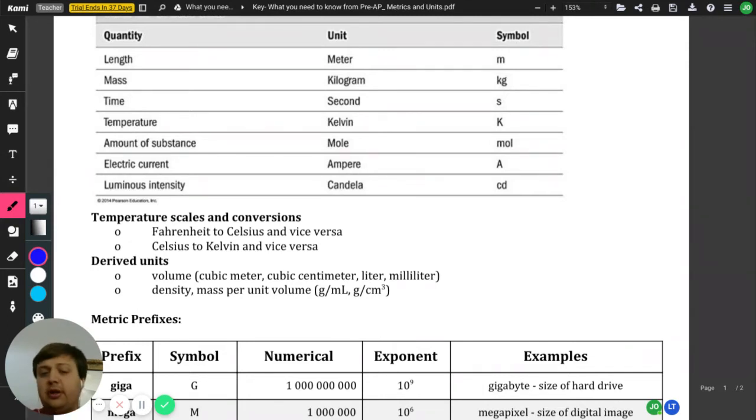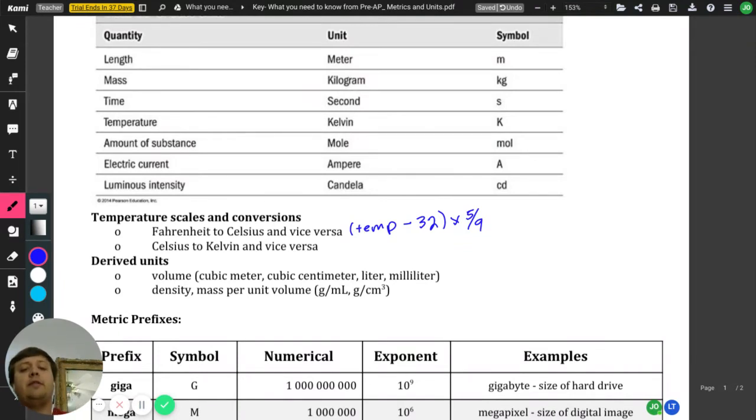So some things to know, some conversions that you need to keep in mind. For temperature, Fahrenheit to Celsius, again, we don't typically use Fahrenheit. I am going to show you the conversion for that though. So basically you would take your temperature minus 32, and then you would multiply that by 5/9. Okay, so that would be how you convert from Fahrenheit into Celsius.